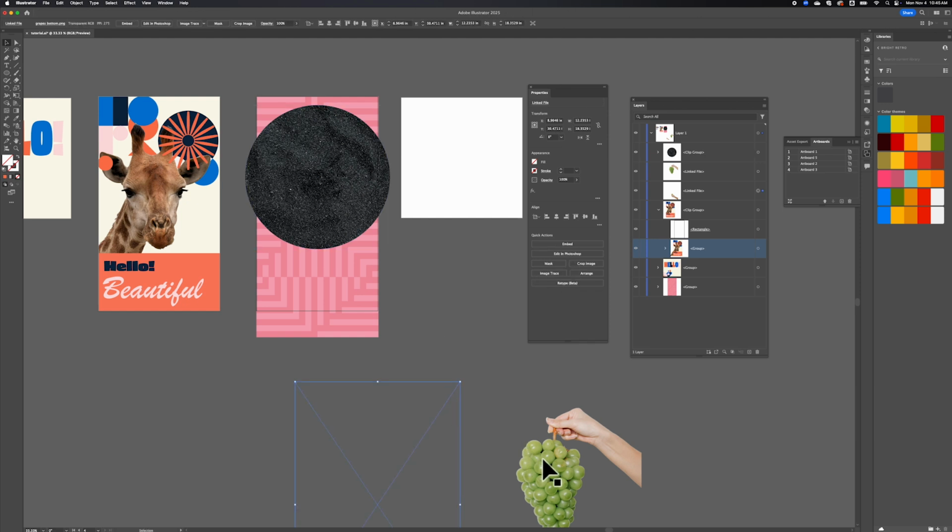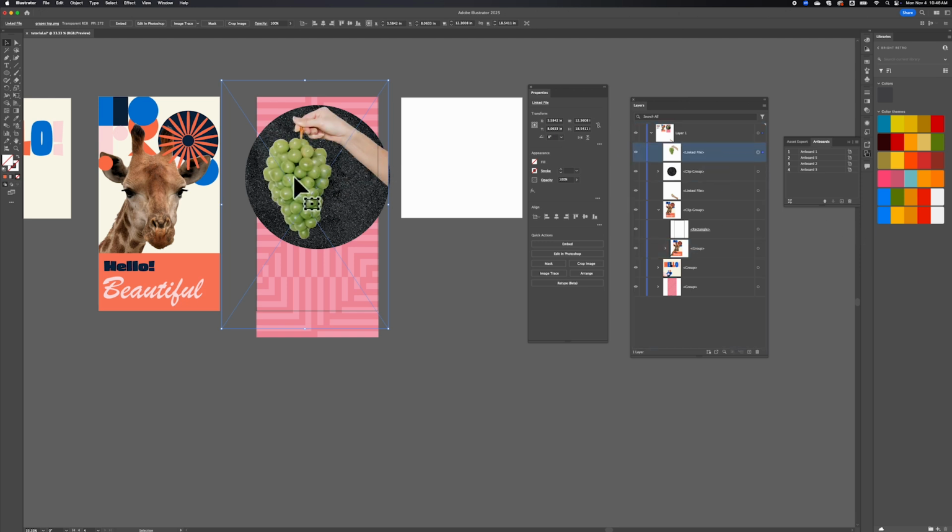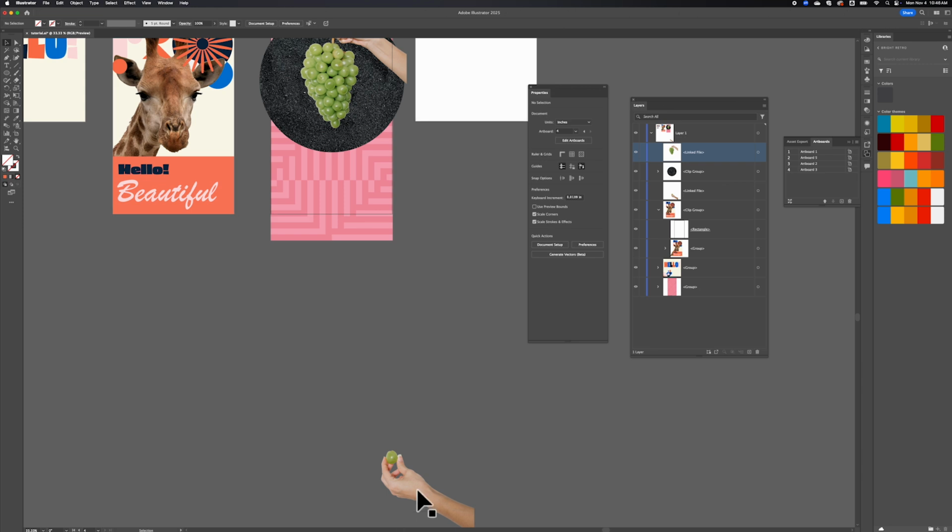All right, now I'm going to bring my top grape image over. It's behind the clip group right now, the sand clip group, so I'm going to drag that up. This is going to be hovering over the artboard, of course, and I do want to shrink this down just a bit so that it's nice and centered. I'm going to go ahead and have the hand like so. Then we're going to grab this bottom one.